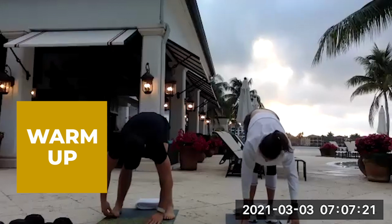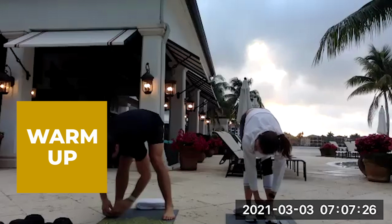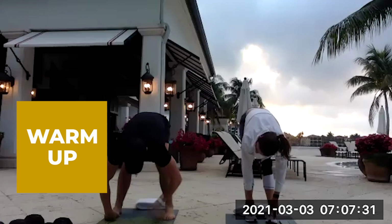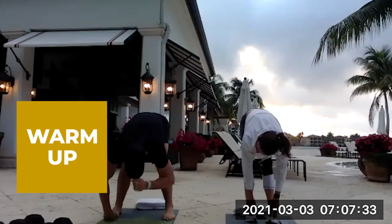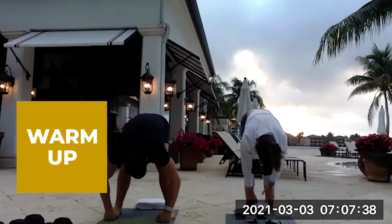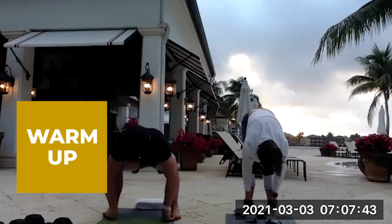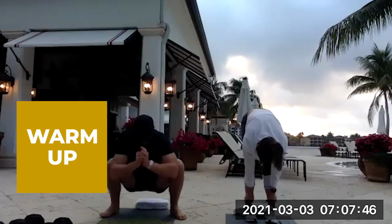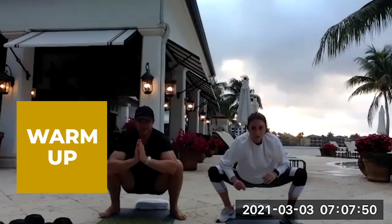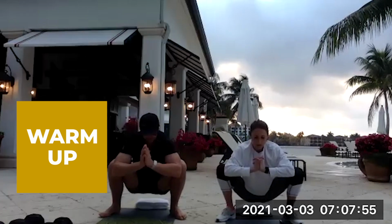Walk those hands back to the feet. And we're here, keep that head strong, nice and long. Relax it, look at those feet instead of looking up with that head. Pull that chin back. Oh, there. Grab onto those toes, nice and wide, drop those hips down. Sit into that squat position. Chest is nice and tall, push those knees out. Hit those hips.